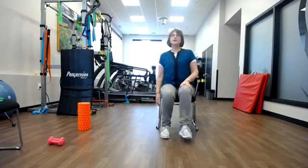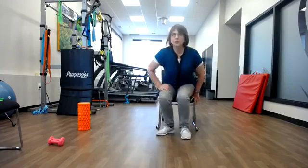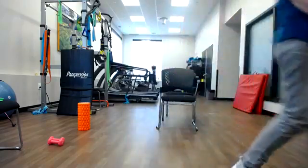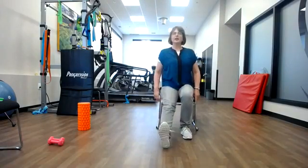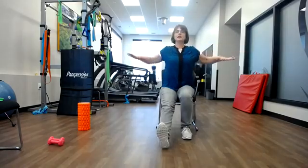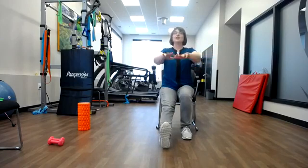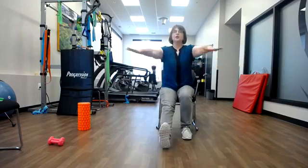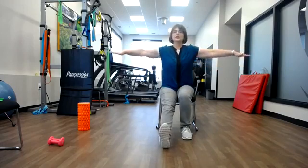Always with anything, ask why am I doing this? You're doing this so that you can walk better. Because when you walk, you have to have this ability to get like this, because that's what normal walking is. Normal walking is getting my heel down. If my hamstring and calf muscle are so tight that I can't do that, then it's really hard to have a normal walking pattern, even when you're really focusing on that. So all we're doing here is pressing the back of your knee down to the floor, and you're going for that stretch.